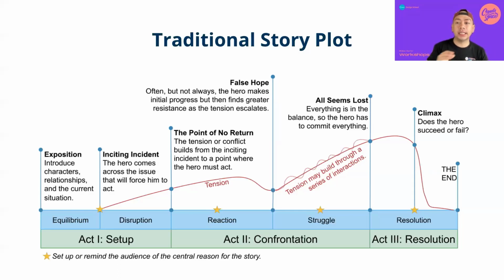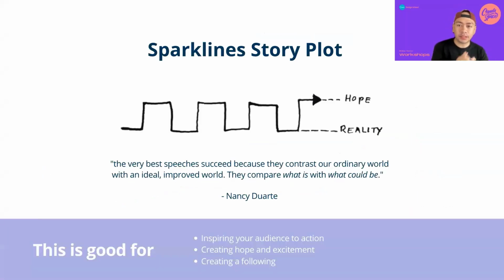All right. And this is an example of the traditional story plot. We have the setup, the confrontation, and the resolution. Now think of your favorite stories, TV shows, books, or movies. If you notice, they get us excited or hooked on what's going to happen next. And we want to translate that to how we present as well. So you have to get your audience excited to get to the next slide, right?